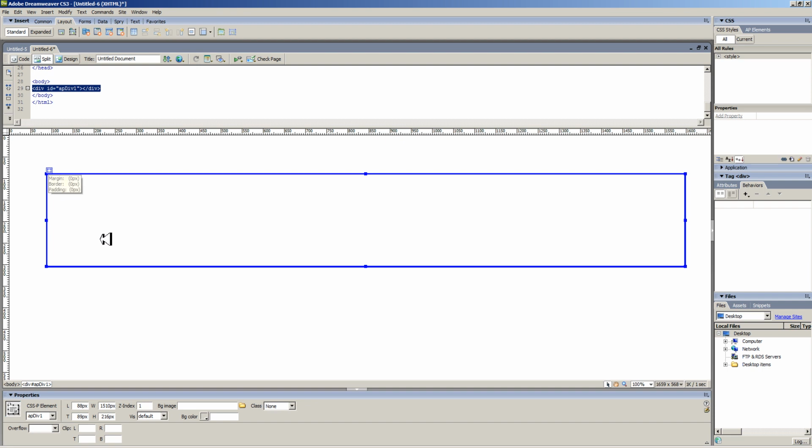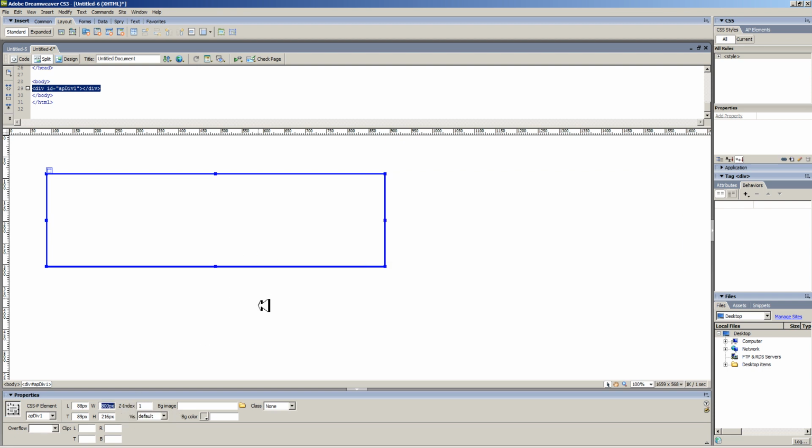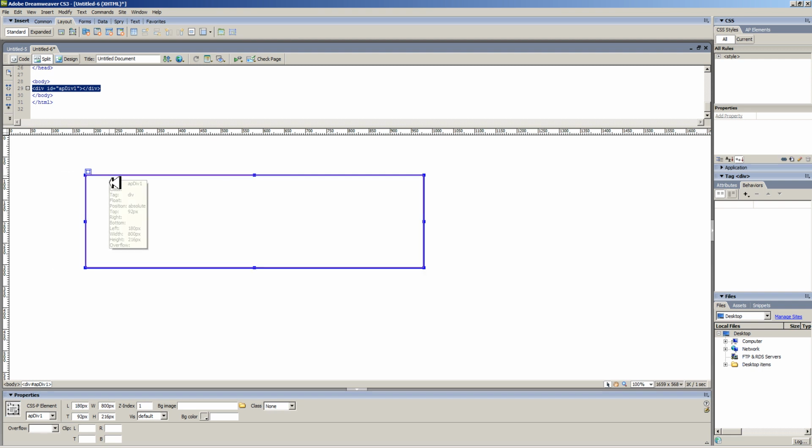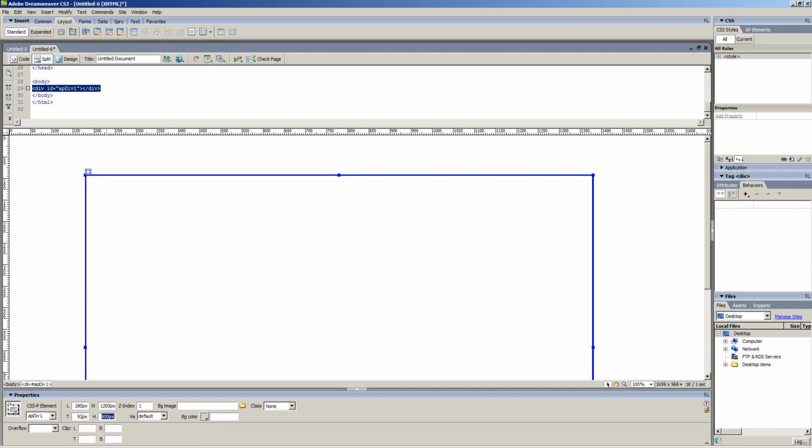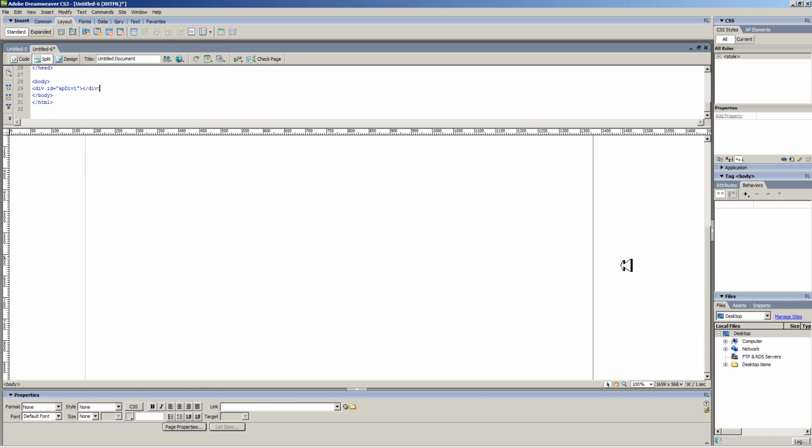If we remember the width of the other one, it was 800. So I'm going to make sure this width, down at the bottom, I'm just going to type in 800. Again, you could do whatever you want on this. You could build a whole page around this. What I would probably do is make a really large container here, maybe 1200 by, let's just say, 800. So this is going to be my actual page here.